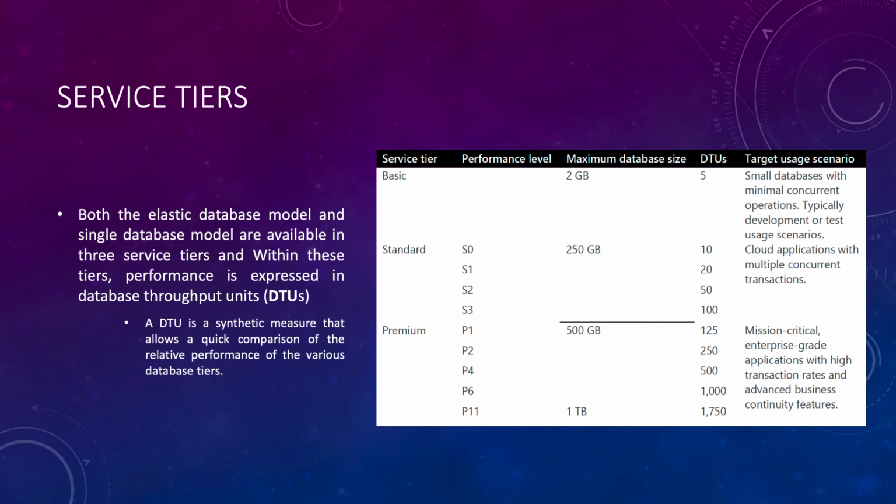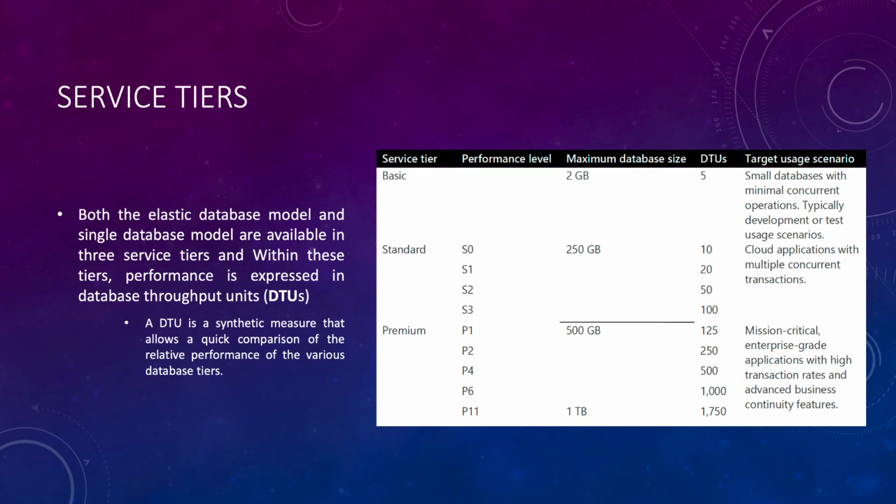The other tier is the premium tier, which uses the performance levels of P1 to P11, with P2, P4, and P6 in between. For P1, P2, P4, and P6, the maximum database size will be 500 gigabytes, or half a terabyte, while P11 uses 1 terabyte of maximum data size.